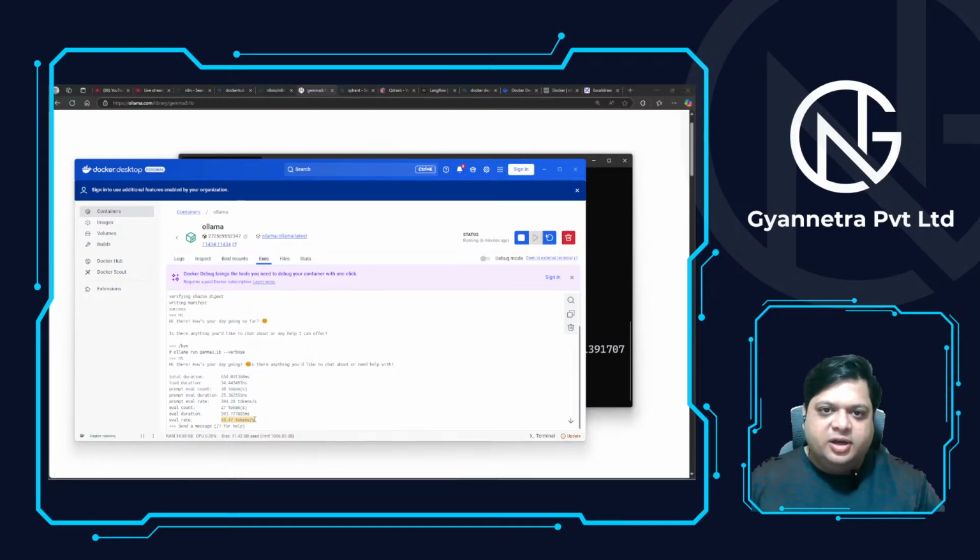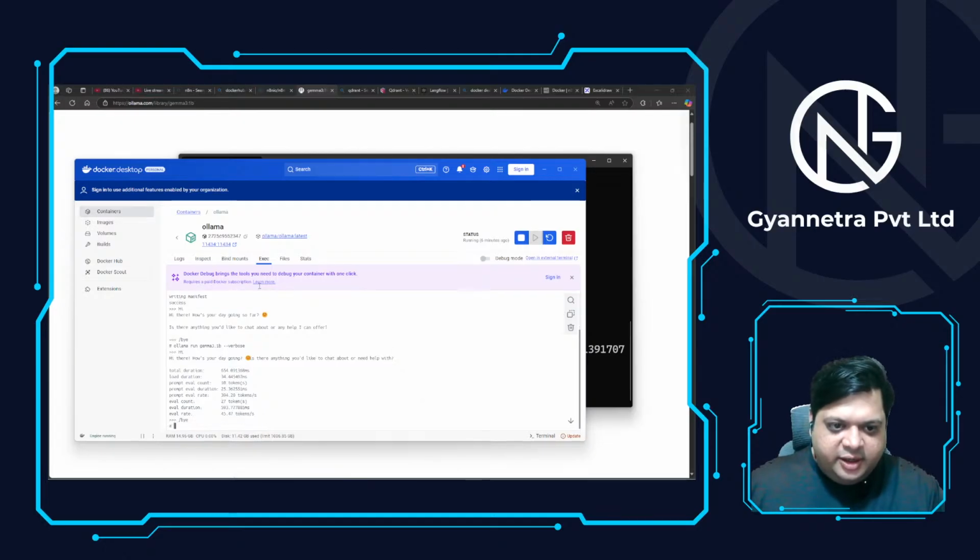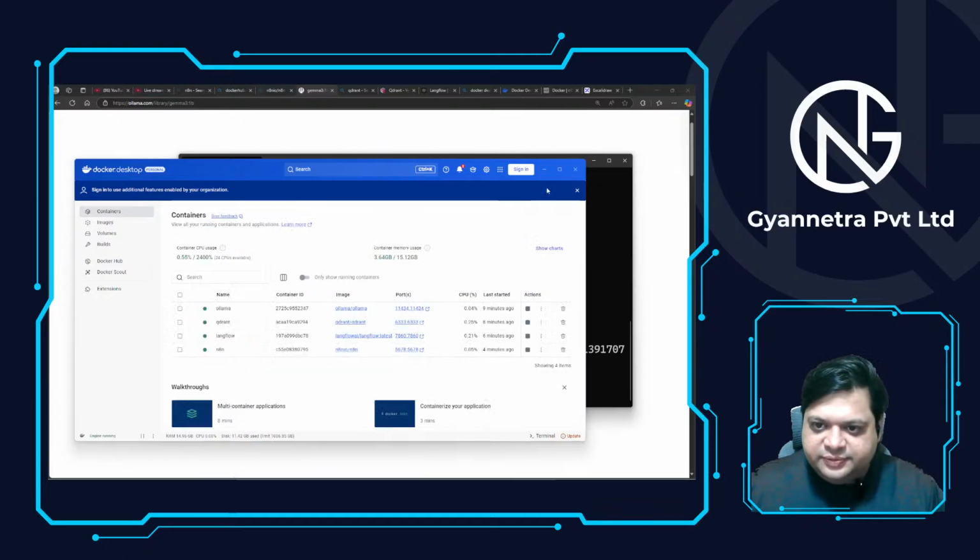And the reason for that is this model is actually running on the CPU. We used the CPU model. We didn't ask it to run on the GPU. If you want to run it on the GPU, you can use the Docker setup for the GPU. You can enable your NVIDIA toolkit container, and then you can run this. So it will actually start using the GPU which you have in your PC. So this is the difference I wanted to showcase to you. Now I'll quickly say bye to it and we'll come out from this.